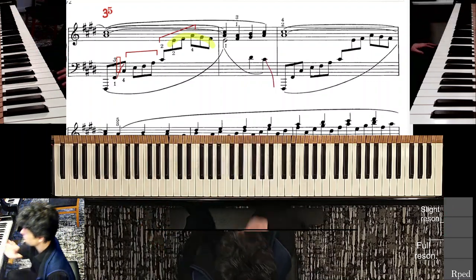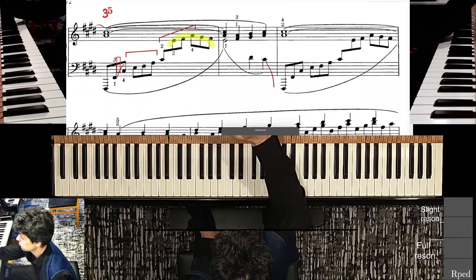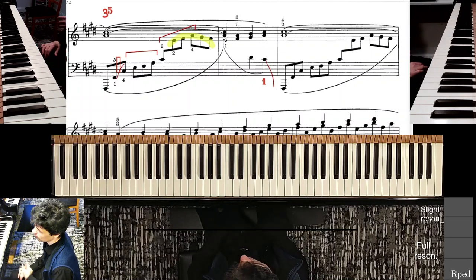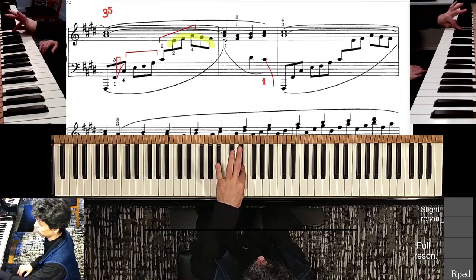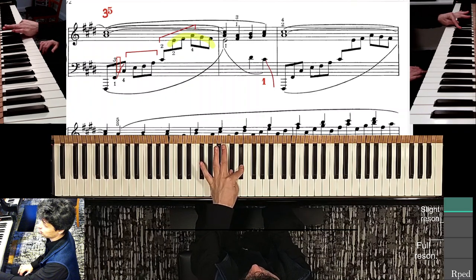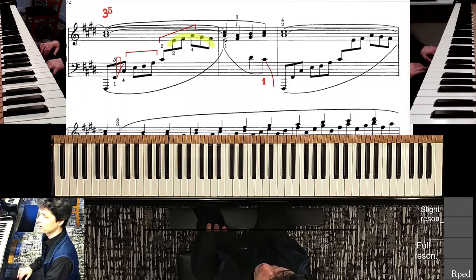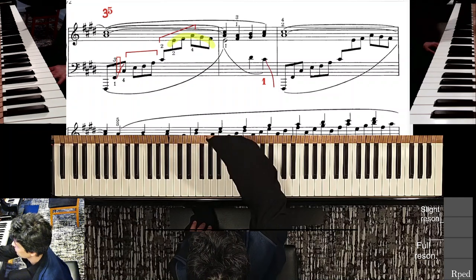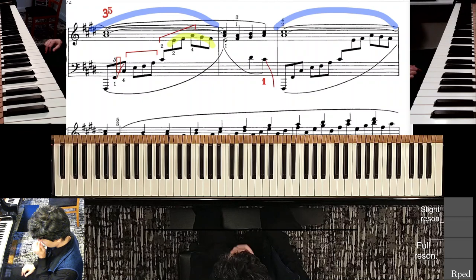Now on this jumping note right here, it's possible to use finger one. Again, it's perhaps somewhat unusual to use finger one on a black key, but for such a big leap, it can actually help. Thumb right underneath, and then you hit the C sharp with a line and you do boom. Right? So you're back on that F sharp octave, and it's the exact same repeat of this measure. So both of them are the same. So let's just go ahead and do that.